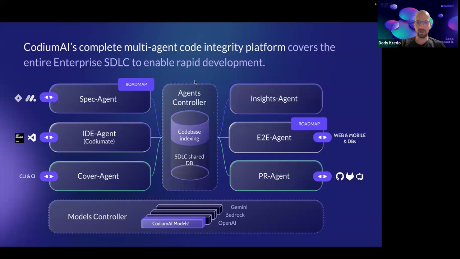And then we have what we call the controller that includes the indexing. We also have local indexing in the IDE, so if you download and install CodiumAI today, you can already use indexing locally. But for our enterprise offering, we have a centralized indexing service that is used across.